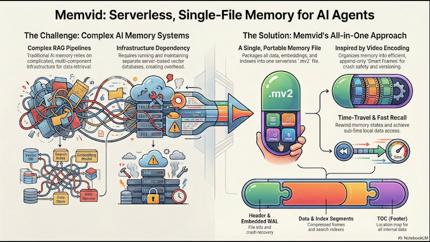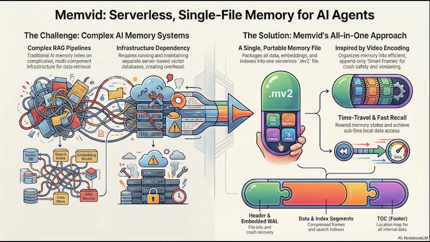How? It packages 4 critical things into one single file. They call it a capsule context, and it has a .mv2 extension. Those 4 things are? The raw data itself, the vector embeddings for that data, the optimized search structure, so all the indices, and all the necessary metadata. So the AI agent, instead of calling out to a remote server, just opens a local file. The file is the memory.